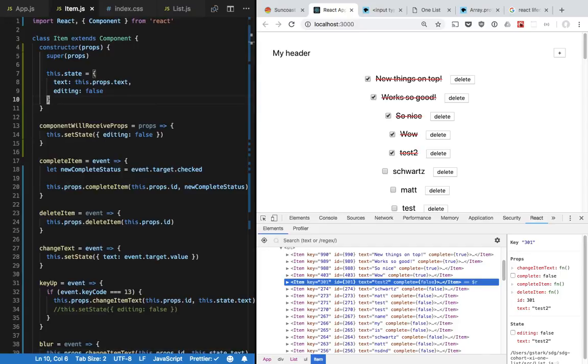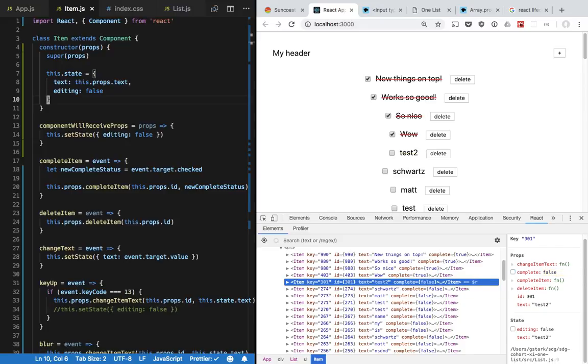We know that if we toggle this, we're not actually changing it in the API. We're just changing the props on this object. So it's just reflecting the properties. If I turn editing on, I turn editing off. All the user interface is doing is reflecting the state of this editing variable.